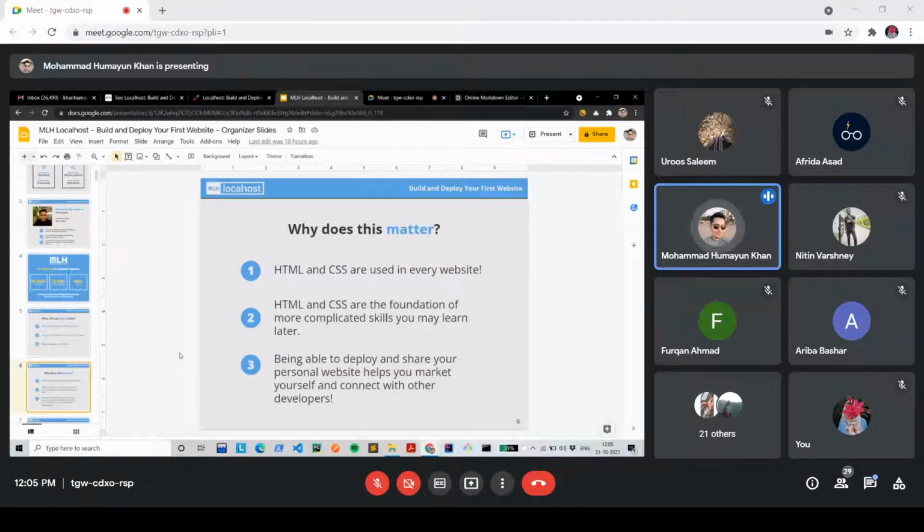So obviously, why does it even matter? What can you do with such skills? You need to know that on every website that you may have visited ever, a part of it was written using HTML and CSS. They are indeed one of the foundational skills that you should have in case you want to become a web developer or designer or even a UI/UX designer as well. Also, when you deploy your websites, then you can access them anywhere on your phone, laptop, or PC.